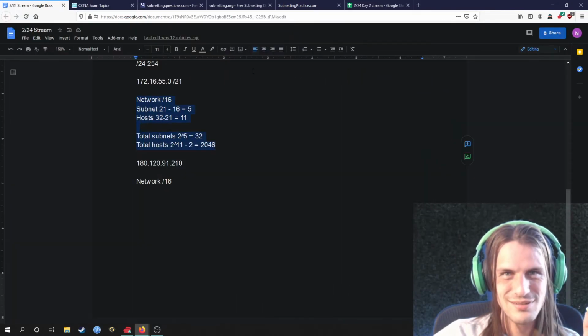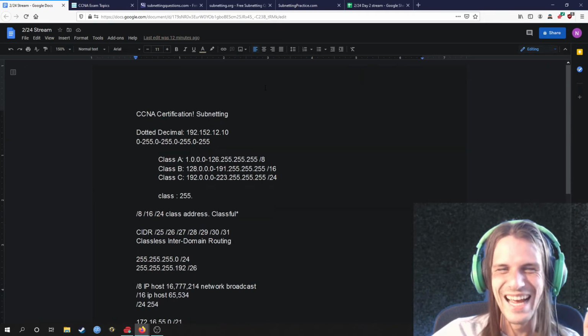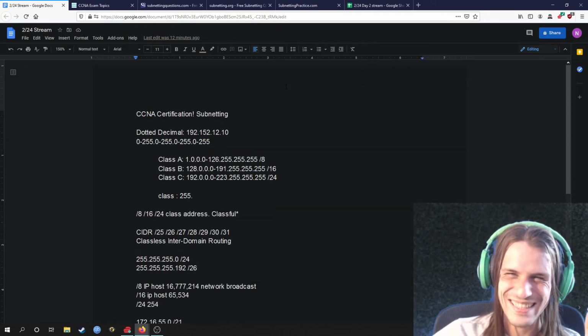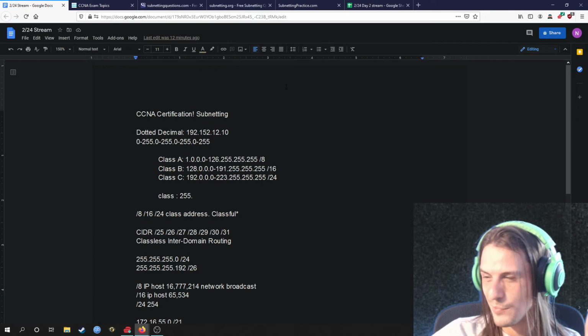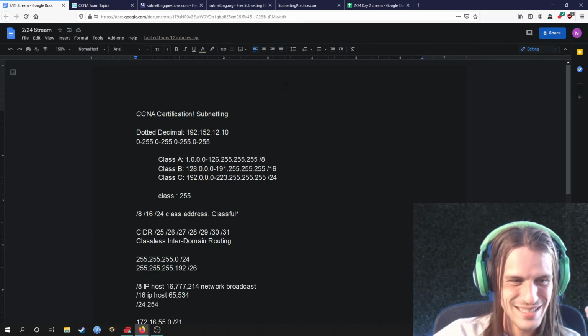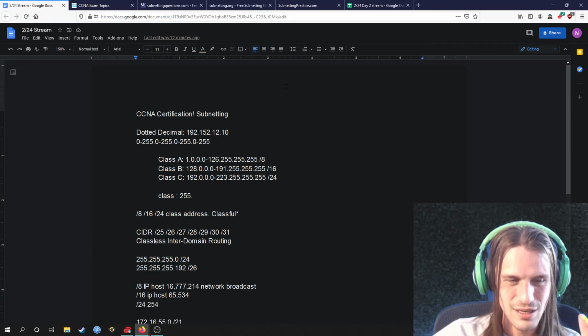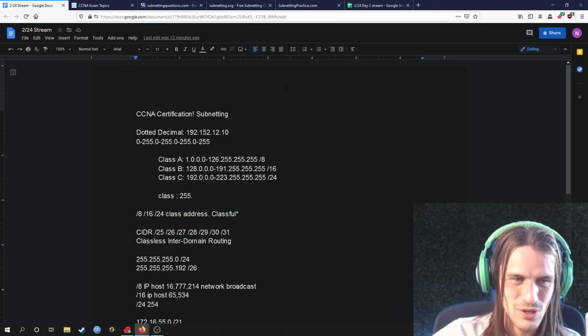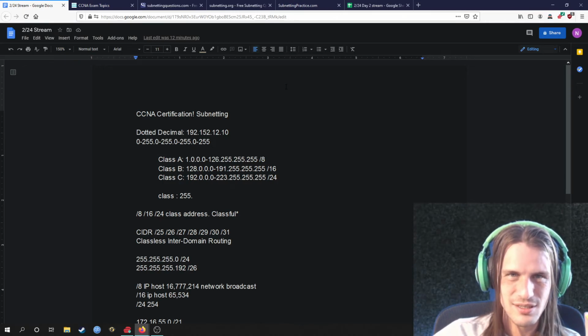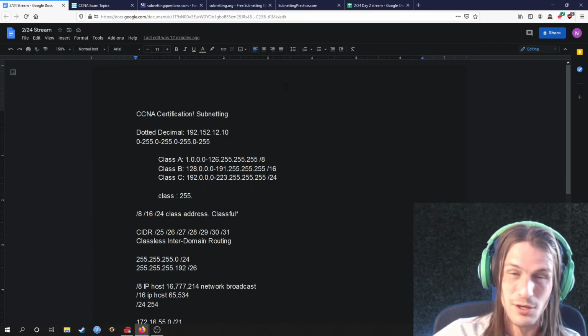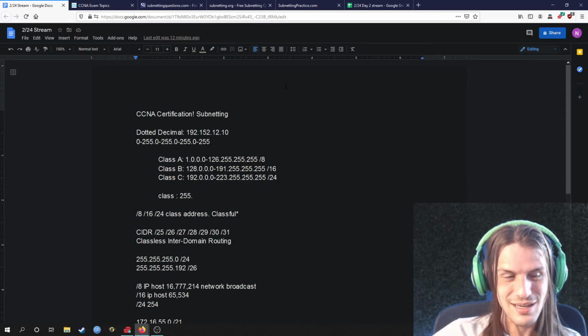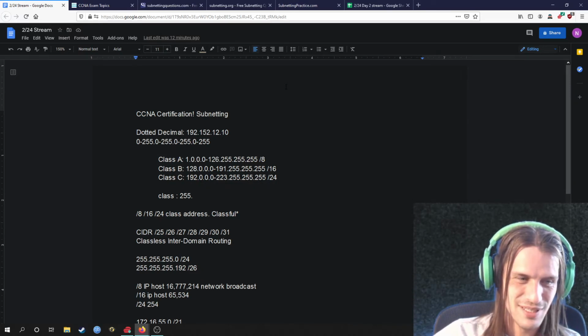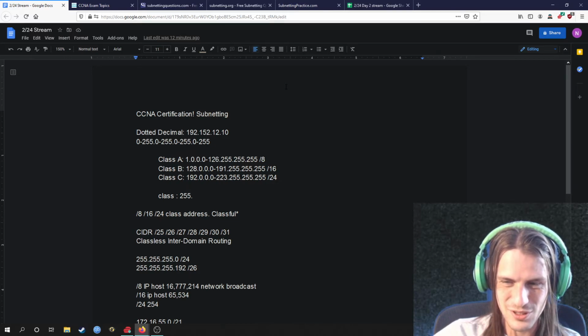Stick with me. It can only get better. So I will catch you and myself again tomorrow. And tomorrow I'm gonna be moving on. I'm gonna try to do some stuff with a packet tracer, run through some packet tracer. I know I was gonna do that today. Unfortunately, I just didn't have time with everything else. So tomorrow we're gonna do some packet tracer stuff.